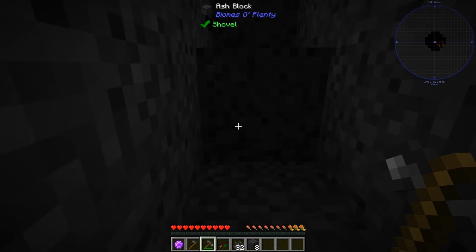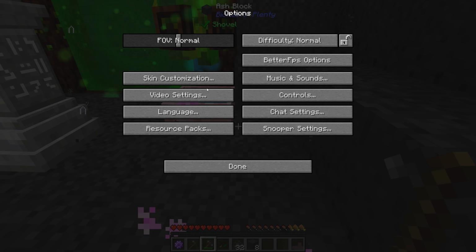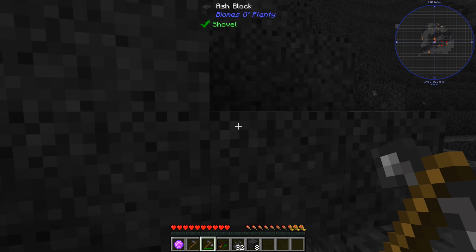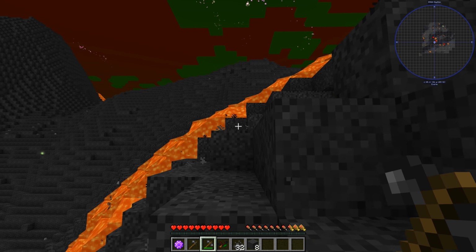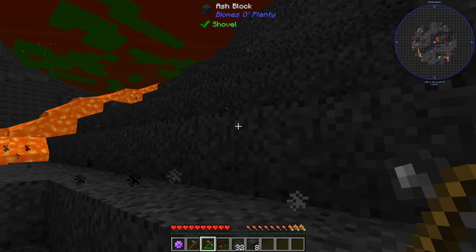Oh, apparently we have some kind of a step assist. That's not the jump, right? Where is that under controls? Auto jump off. So yes, we have some kind of a step assist, which is kind of nice. So we need... Is that lava still flowing? No, it looks like it found a spot to go into. So we need to get ourselves that loamy dirt and dead sapling.